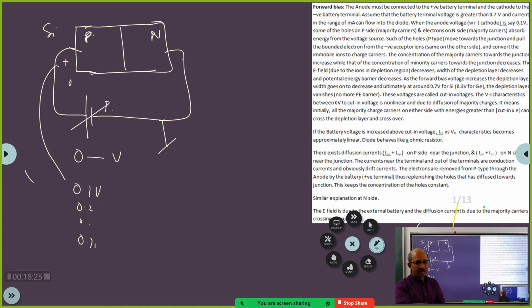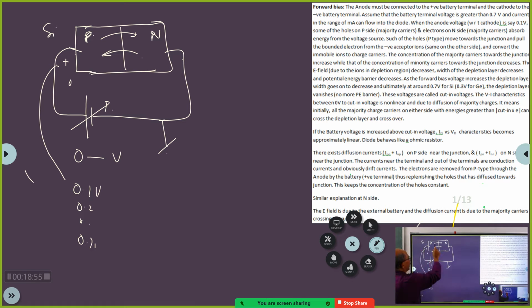So it will become like a normal conductor. No, it will not become a normal conductor. Depletion layer is gone, and I'll tell you why. Now these majority charges can easily diffuse to the N side, and the electrons from N can easily diffuse across. The diffusion current now goes unhindered. Got it? The diffusion current goes unhindered.